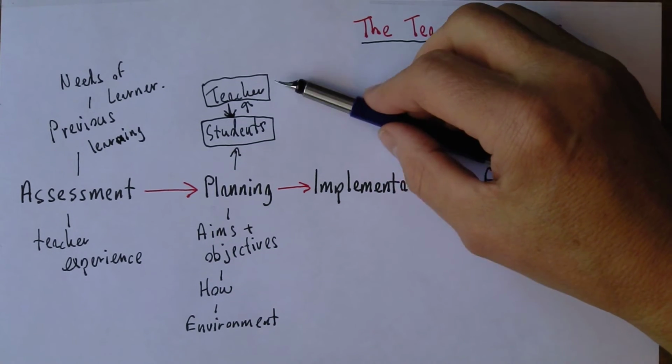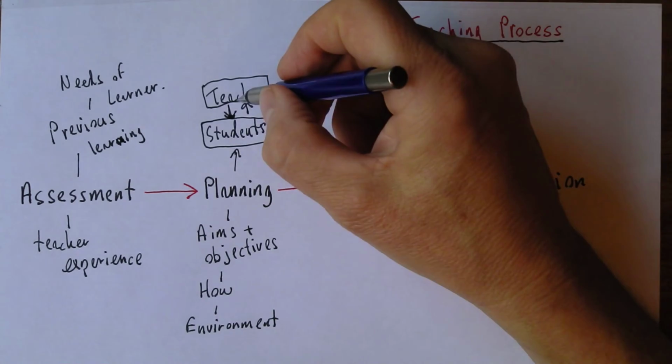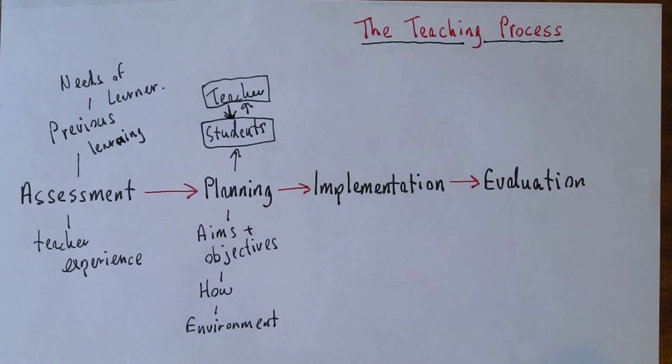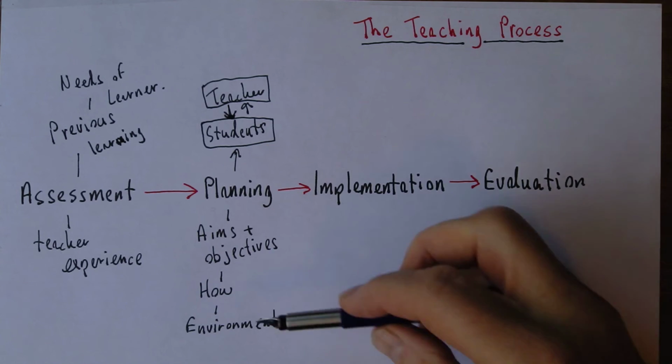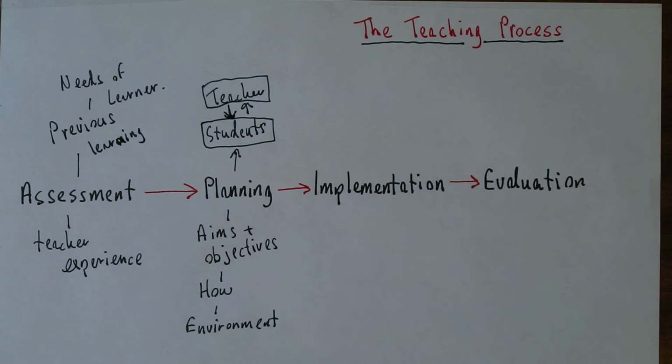Form a relationship. Point out that you're going to be open. This relationship between the students and the teacher is key, and it needs to be planned. Some people are brilliant at it, they can just do it spontaneously. Others of us need to plan as we go along. So we're planning the nature of the relationship.